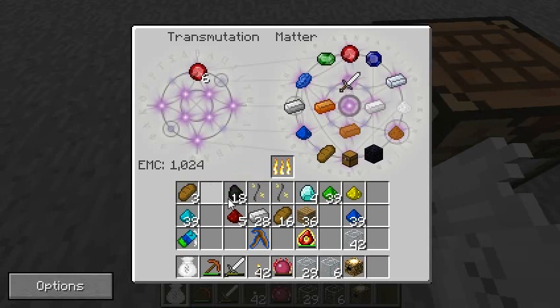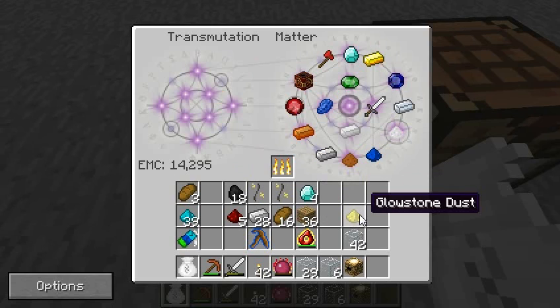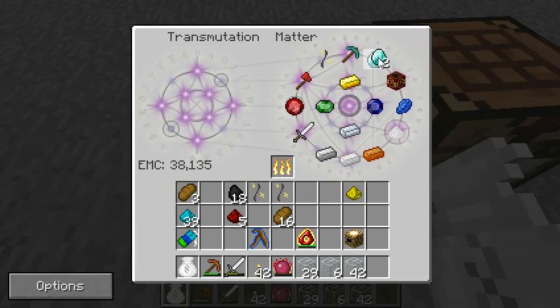Okay, and actually we're going to feed all of this back into here, like we like to do. Well, not screw, we'll just feed all of that back into here. See how far we can get up. And it's only taking matter right now, so it's being a bit slow. That's okay. Six diamond? Alright. 1, 2, 3, 4. It's getting close. It's getting closer. Okay, I need to finish up the rest of that.